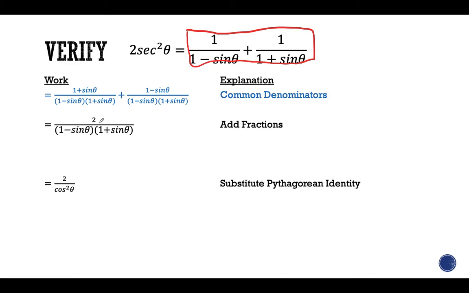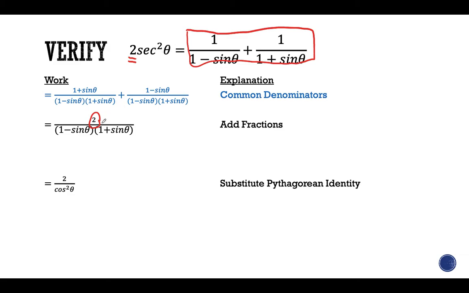Now, this is really important to point out. We always want to keep our end in sight. So when I get this 2 in the numerator, I'm excited about that because I have a 2 on the other side. As I work with this problem, I don't want to do anything to mess with that 2. So now as I look at this, can I take this denominator and change that into secant squared theta?